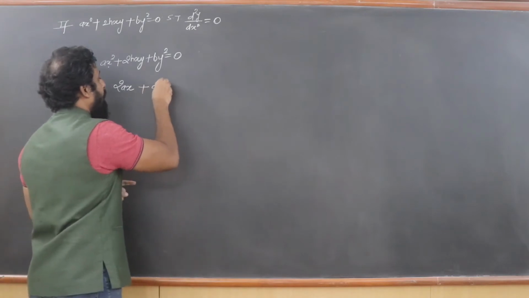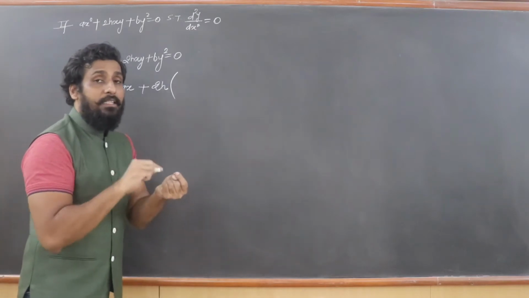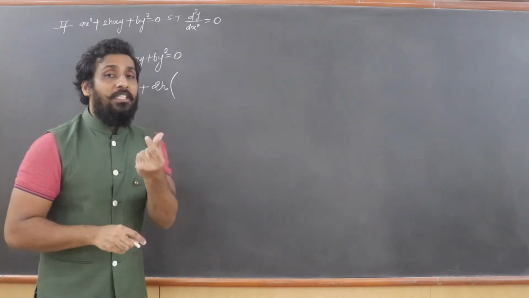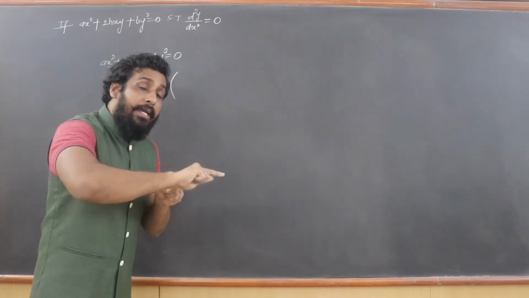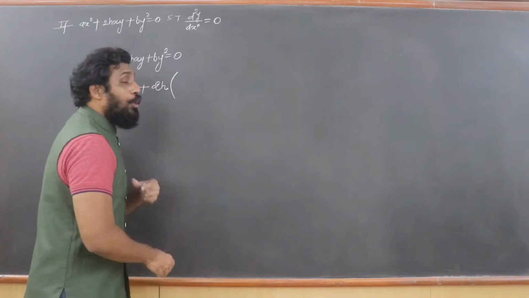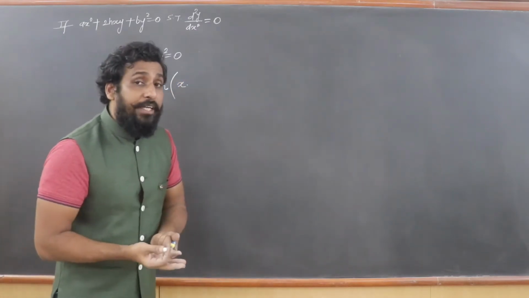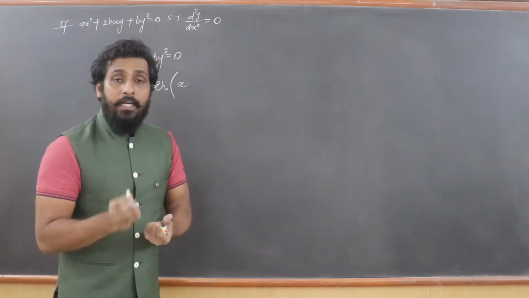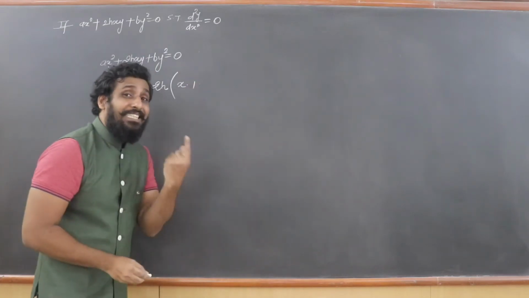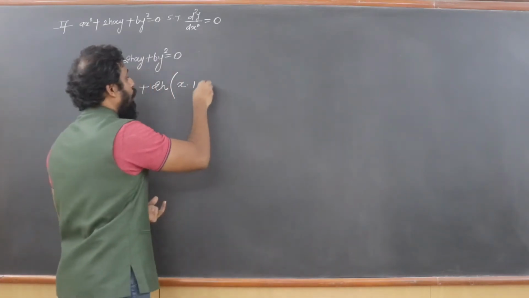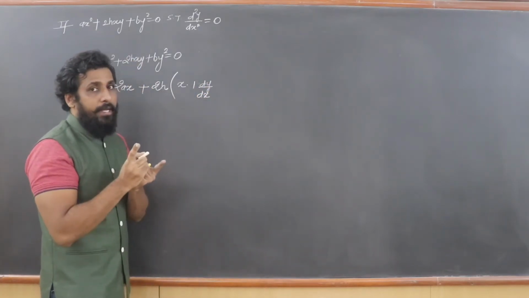There is plus, then there is 2h, a constant. Look at the term: there is 2, then there is h, then there is x into y. So 2h is a constant and you have x into y. x is a term of x, y is also a term of x. So I need to make use of the u into v rule. So I write x, then there is y. So y is treated like x only. What is the derivative of x? It is 1. So the derivative of y will also be 1, but since it is a term of y, I should be writing dy by dx. So make this point very clear in your mind, students.